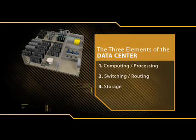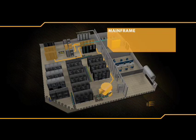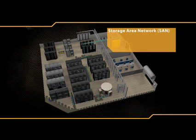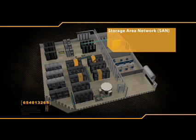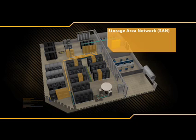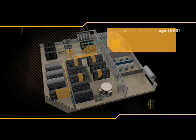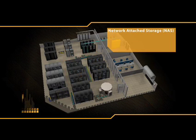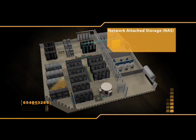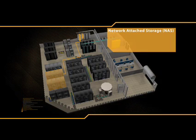These elements can be grouped or configured in many ways. Mainframe systems use centralized computing power connected through director class switches to various storage devices. A storage area network, or SAN, uses distributed computing power in the form of servers to provide a high bandwidth network that bypasses LAN bottlenecks, allowing high speed transfers to and from central or distributed storage. The network attached storage, or NAS, area of the data center contains network hard disk devices attached directly to the LAN via Ethernet. In a NAS, the computing power is resident on the LAN as individual user PCs.